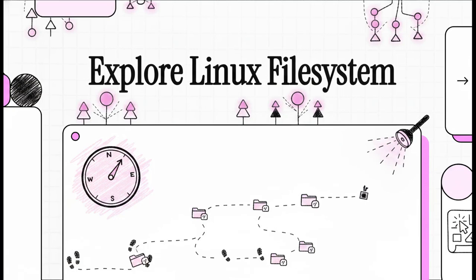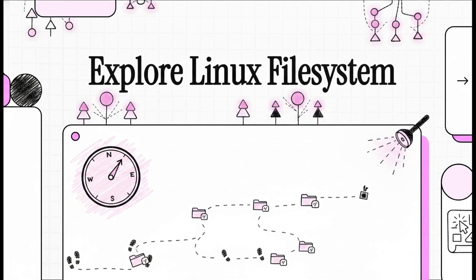Welcome to this explainer. Today, we're diving straight into the Linux command line, and we're going to treat it like an explorer's journey through a vast, highly structured landscape. Look, if you've ever felt overwhelmed, or maybe just a little lost staring at that blinking cursor, today is the day we build your compass, because once you actually understand the physical layout of the file system, you unlock the true power of the machine.